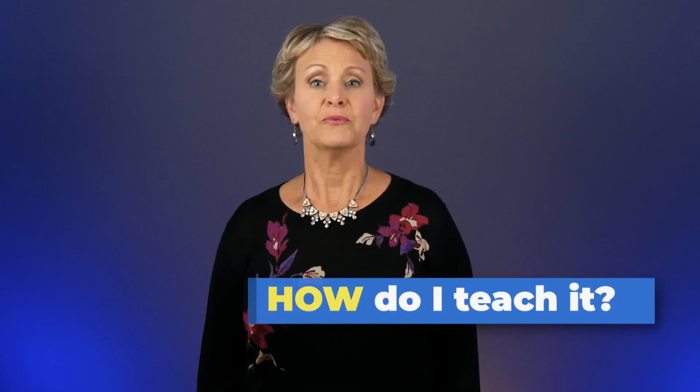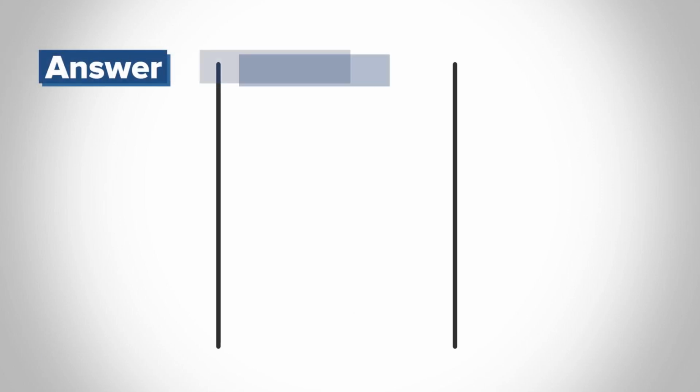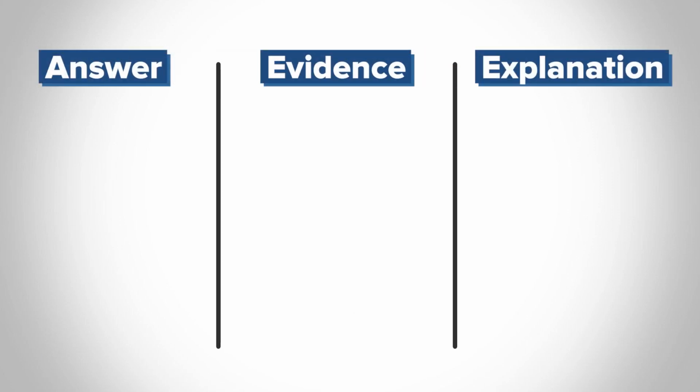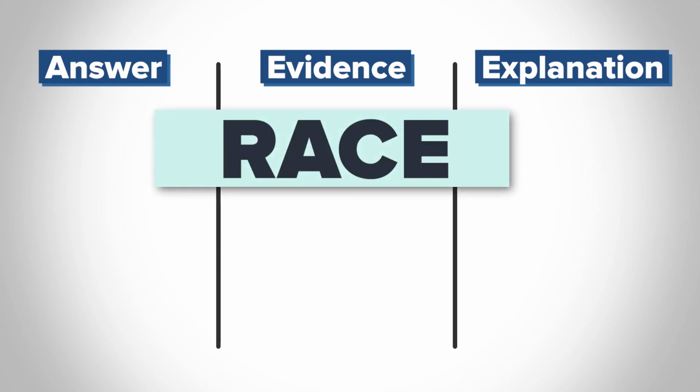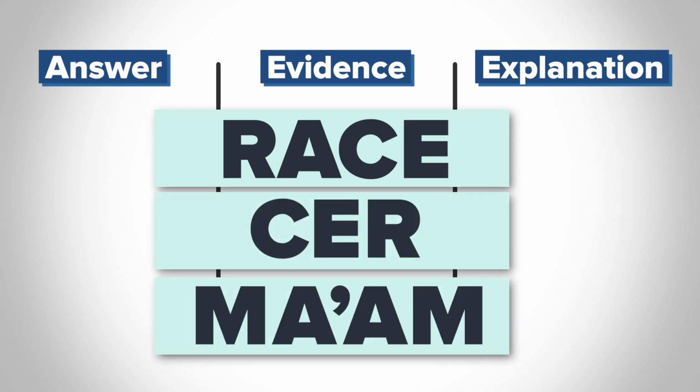Within these 3 to 5 sentences, students must write a response that is complete, coherent, and cohesive, meaning it succinctly provides the answer with evidence and an explanation. For this reason, many schools adopt a consistent acronym to support students, like RACE, SCR, Yes Ma'am, or RAP. These help students remember the required components.